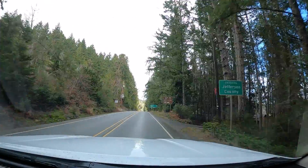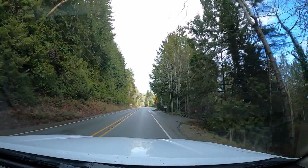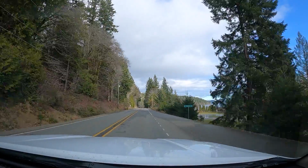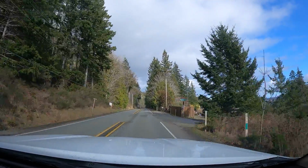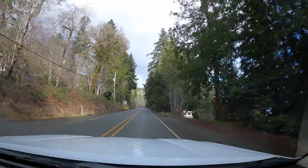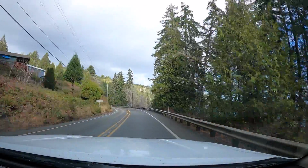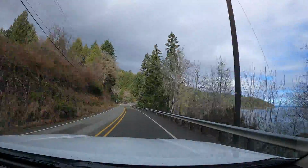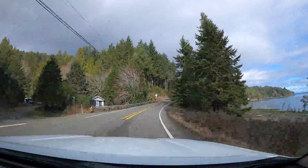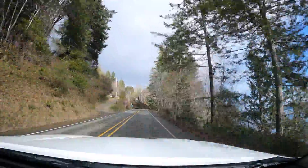So up ahead is Triton Cove State Park. It's really just a boat put-in point. They have a boat ramp. There's no trails or anything. So that will be a place I do not stop. Supposedly part of the park is on the left, according to the map, but they have 0 hiking trails. So I don't know, must just be a buffer area. If you have a boat though, it'd be a fun place to go. They got trailer parking and everything. Just a giant parking lot. Triton Cove State Park was the name of it.